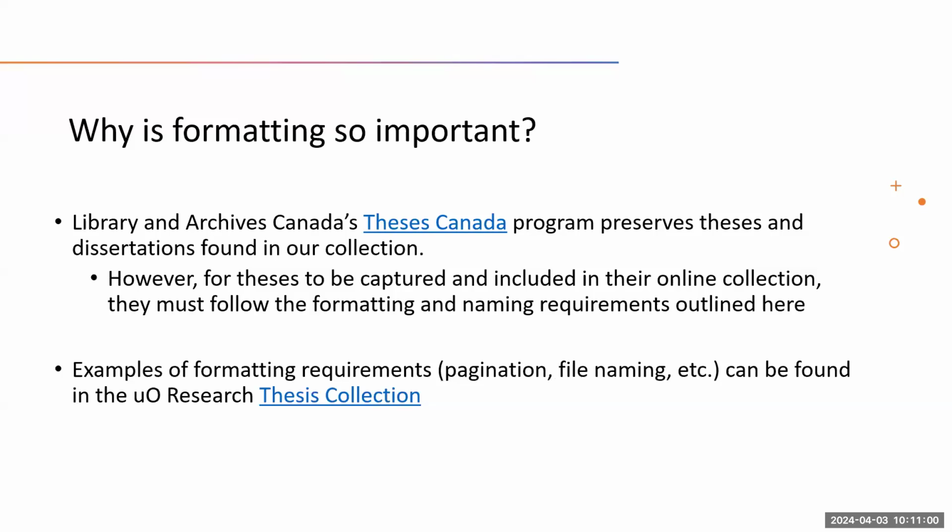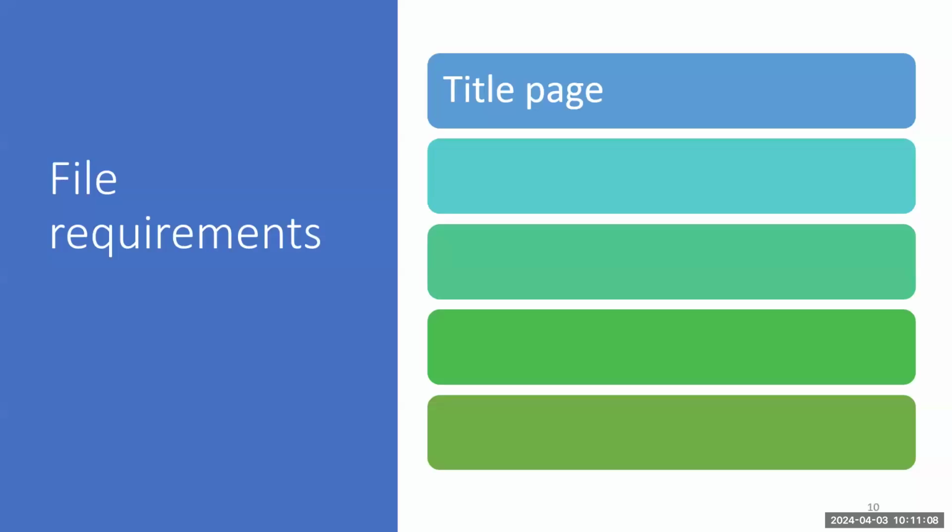I'll also mention that you can view examples of other theses from your faculty or department by looking in the UO Research Thesis Collection. So let's jump right into the specific file requirements that you are required to meet. The first thing we'll be looking at is the title page.